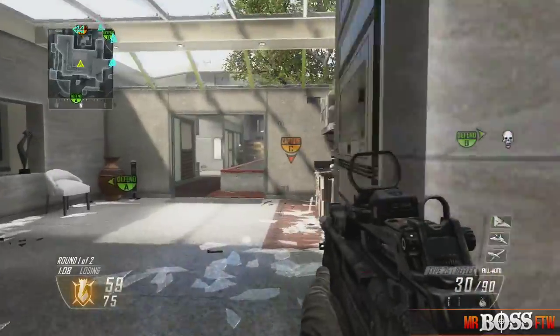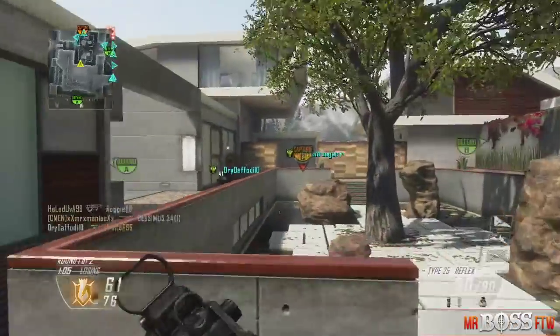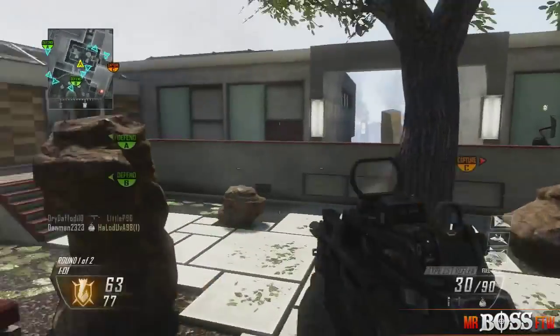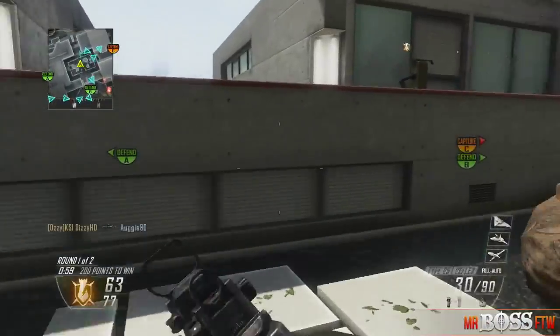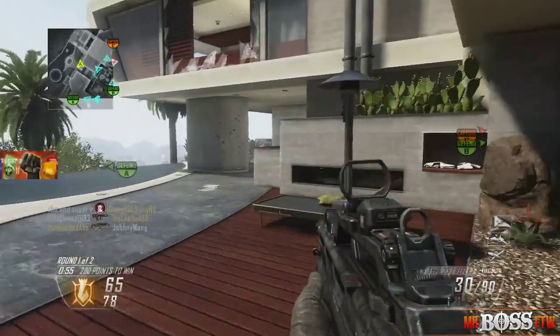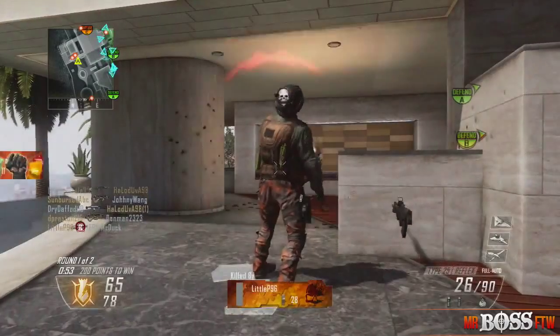One of the reasons I decided to change my class is that guy right there, the guy with the target finder. I decided to use a cold-blooded class because I noticed a lot of them were running cold-blooded and or were running target finders, and if you run cold-blooded, that essentially neutralizes the target finder's effect, which is very helpful in some situations.